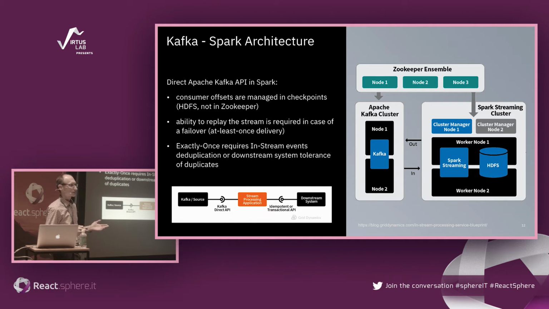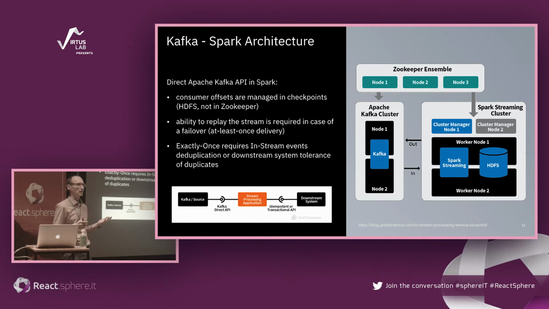So as I said at first, Spark needs to maintain the offsets when it stopped reading the data. And that's not done on the zookeeper because of the bottleneck which was created by the zookeeper. So now in the new version of Spark streaming, offsets are stored in something named checkpoints or checkpoints location, and these checkpoints are usually stored on HDFS. So pretty simple. That's the first part. What is the second?